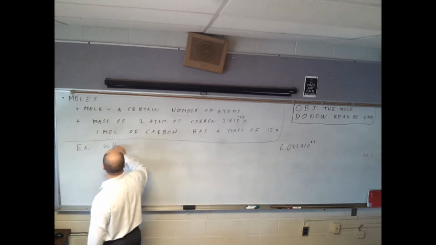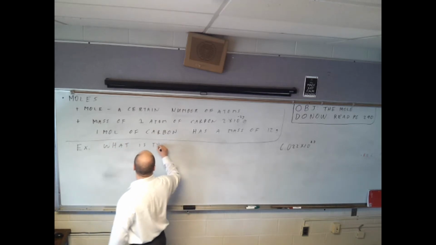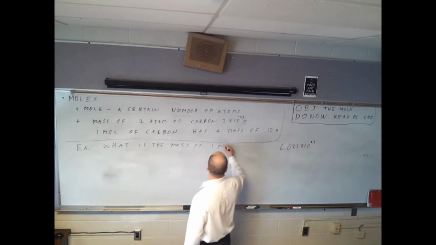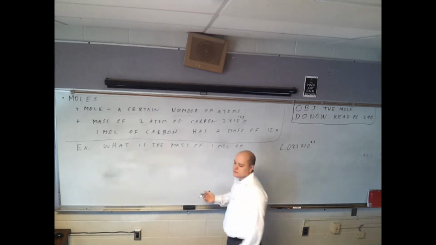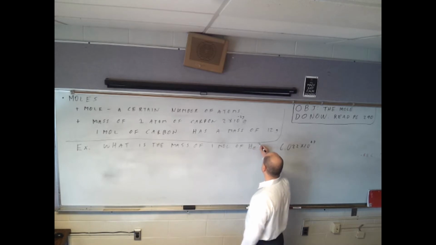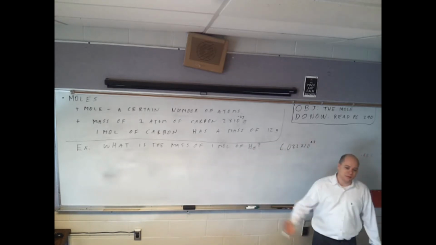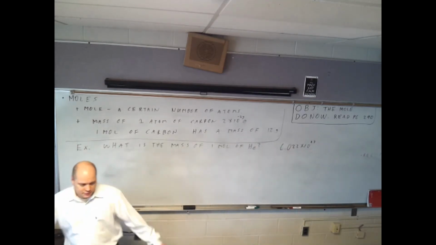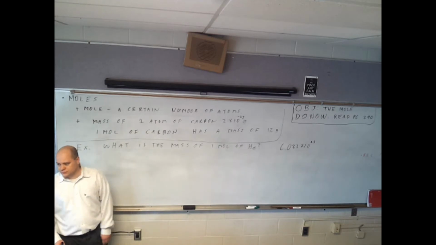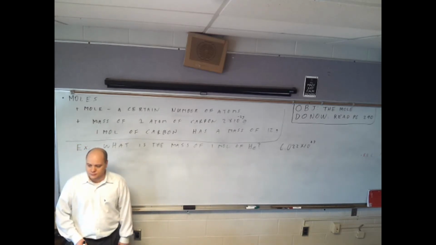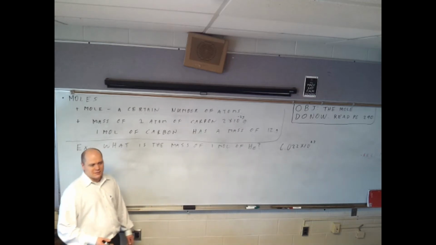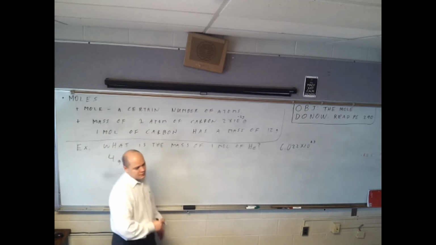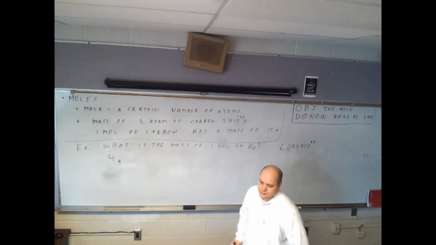It'll say, what is the mass of 1 mole of, I don't know, helium? Still helium. And this is really simple. You're just going to look on the periodic table. You're going to find a number that's under helium, which is 4. It's like 4.00 something, so it's just 4. So if we put grams, that's the mass of 1 mole of helium, 4 grams.